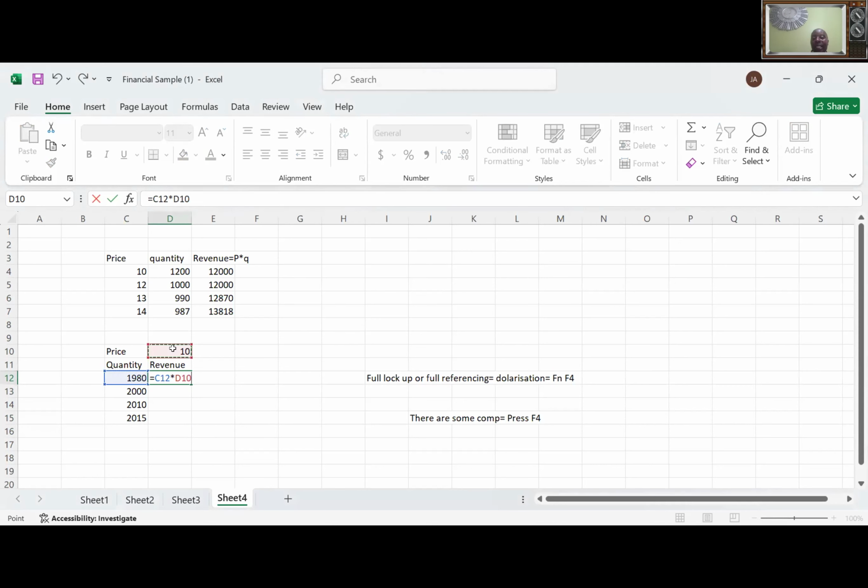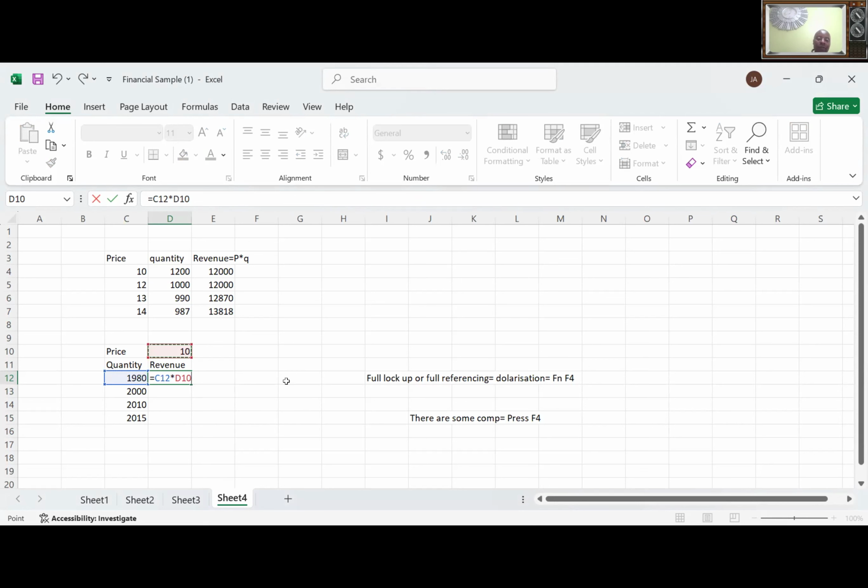You see, I would want this 10 in this case here to be a value of reference. So if I want it to be a value of reference, I have to put dollars before D and dollar before 10. I can decide to put these dollars before D and 10 manually.